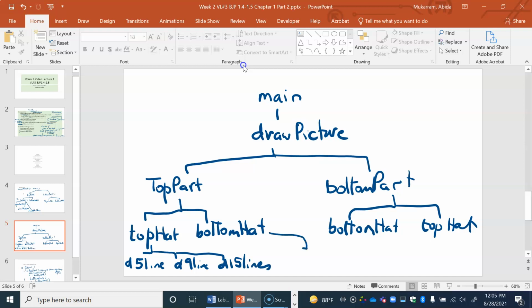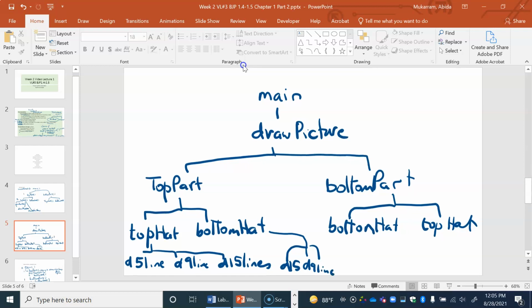In this way, bottom hat will also draw 15 lines, draw 9 lines, draw 5 lines. Again, I've put it in order, but it doesn't need to be ordered. And same here, the same 3 smallest methods.